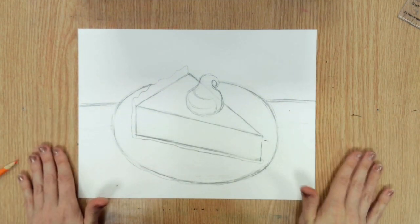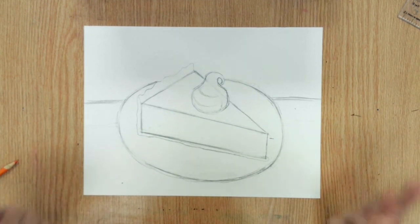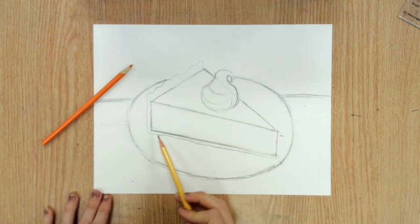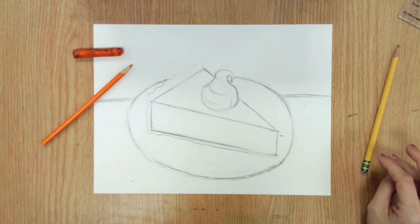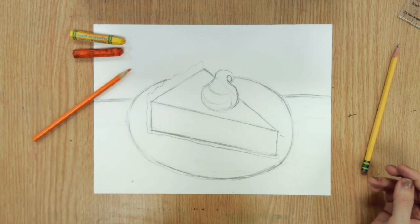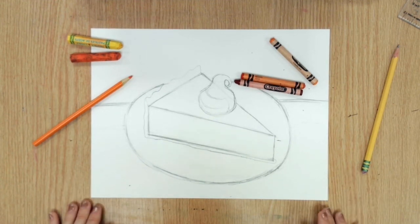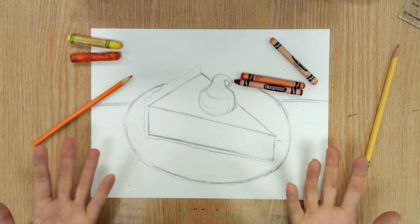If you want to see examples of the project, you can click the black star on my Google slide. When you color, you can really use anything. I'll probably use some colored pencil. I may even use some pencil for shadows. I'm definitely going to use some oil pastels. If you don't have oil pastels, that's okay. Just use colored pencils. You could even use crayons if that's all you have. Next, you're going to watch me color in mine using different materials.